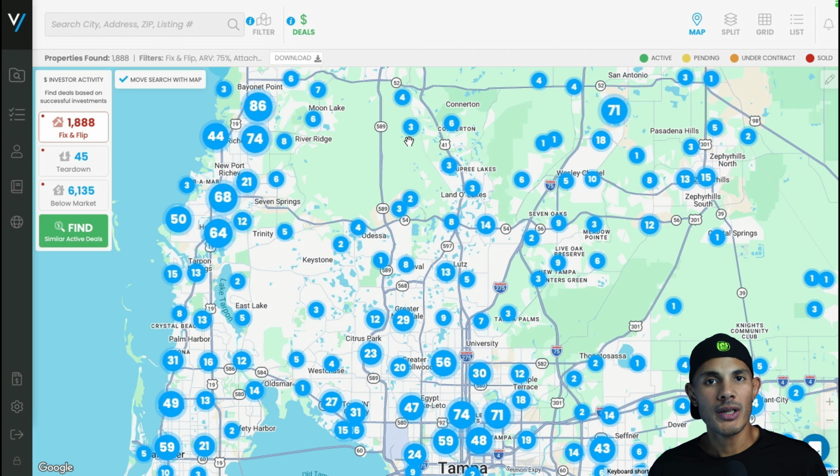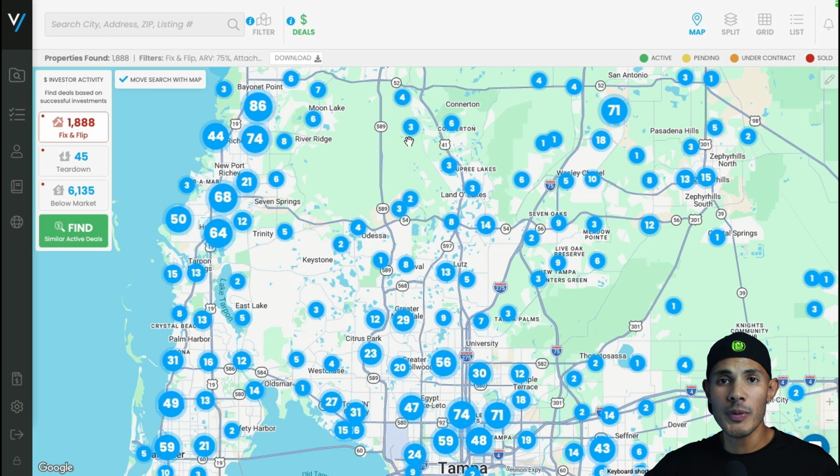A lot of wholesalers make the mistake, especially my new guys, and it's fine, right? Everyone's new at some point. But they make the mistake of trying to set a really wide net. Maybe if I'm all over the place, I've got a better chance of doing a deal. But what happens is it usually just becomes waste.